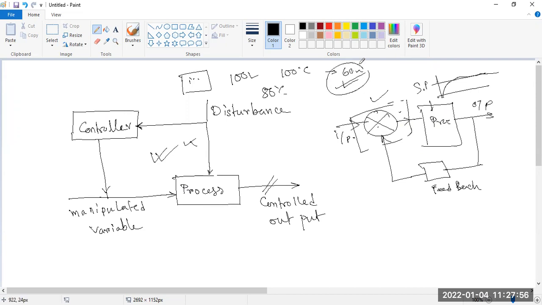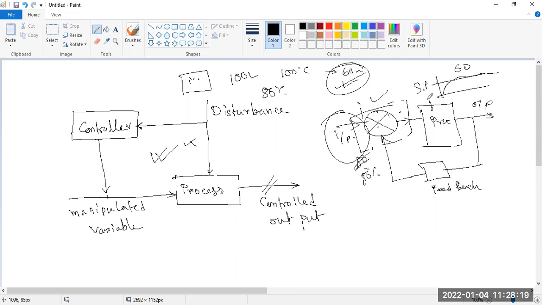Time is also a factor here. Here the input variable, or manipulated variable, is fixed. It is just on or off. Say now 80% is going on.